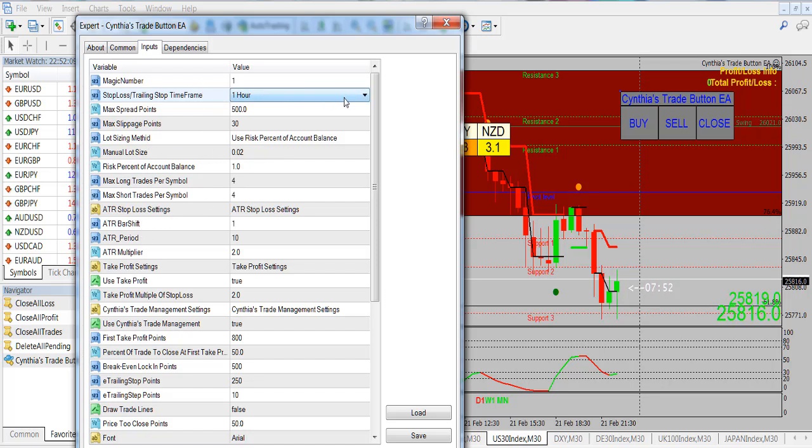If you use a 1 hour template, it's going to place your stop loss and take profit settings wider. If they're not wide enough for you, change this to 4 hours. If they're too wide for you, change it to 15 minutes. That's a scalp setting, or 30 minutes. So you have to learn how this works.